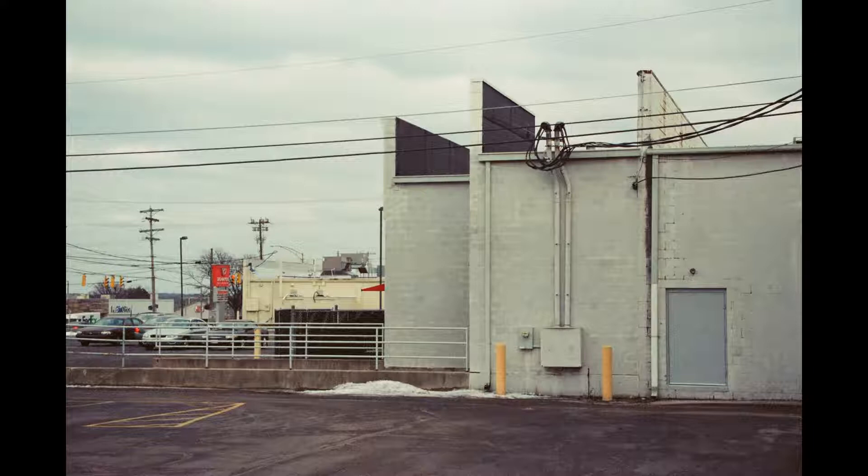I started walking around thinking I could see American-looking places in my hometown — I'd never left the UK until my 20s, so my whole perception of the world came through books, magazines, TV, and films. At the end of the street where I lived there were some industrial and garage buildings that I thought looked particularly American. On a previous trip to Columbus I'd found buildings that looked like those same buildings from my hometown, so these pictures carry a very personal sense of that childhood concept of America.